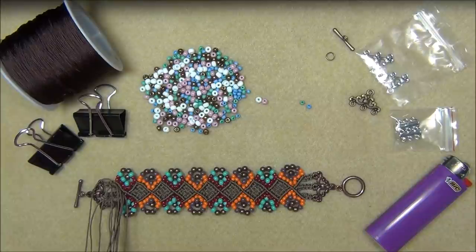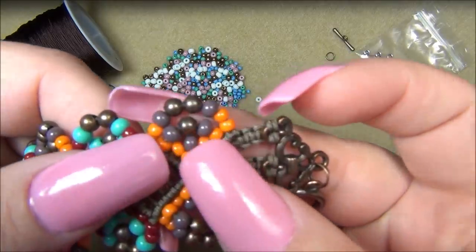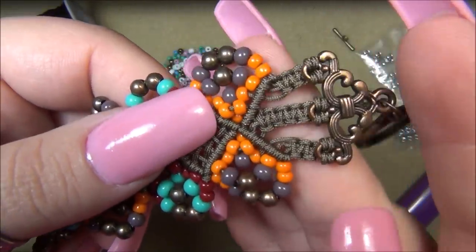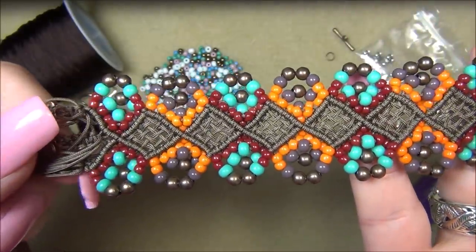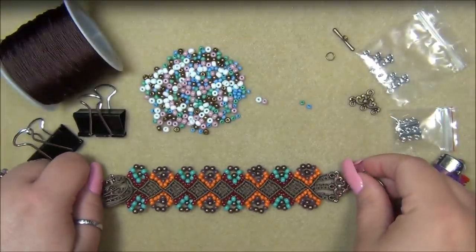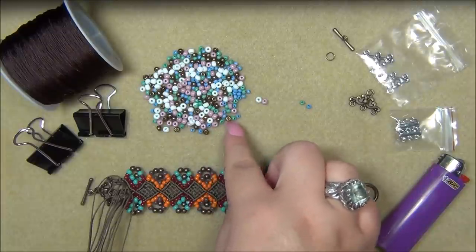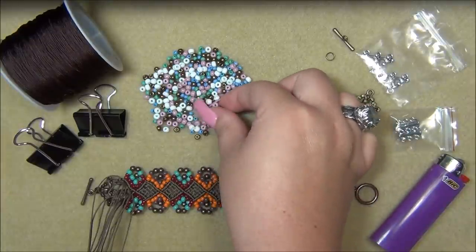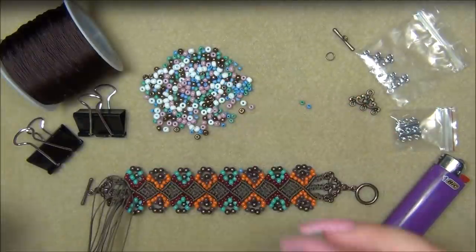You're also going to need, well, this is optional, 4 millimeter spacer beads. So in this bracelet, I used these 4 millimeter metal copper spacer beads, because it matched my closure so well, and I wanted metallic color in here. But you don't have to use 4 millimeter rounds. You can if you want to, it's optional. But for this one, I'm using the 6-0 seed beads in place, because I didn't have 4 millimeter bronze beads, and they work just fine.